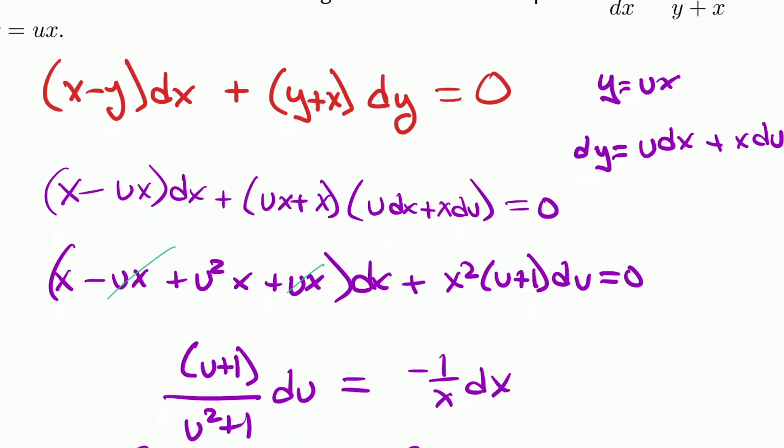And then the x, when I moved it over, oh, I know, it became negative, but then I divided by this x squared, and that's why this is 1 over x. So I know I did like 4 steps in one here, but I believe this is all correct. So far, okay? Hopefully. Okay, so then the next step.